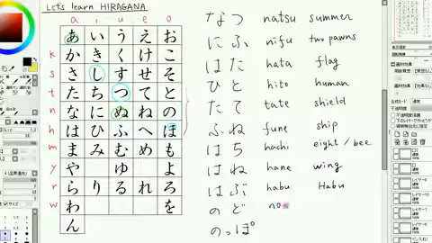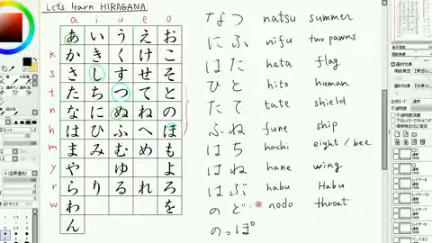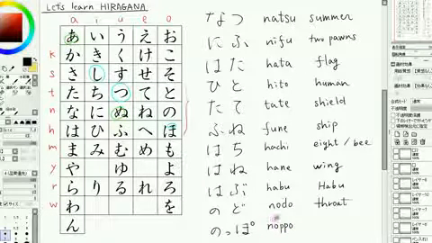Okay, next one. Voiced marker again. So, nodo, nodo, which means the throat. Is my spelling correct? Okay, the last one. We have small tsu this time. So you already know this one. It's exactly the same as what you've learned in katakana lesson. And there's half voiced marker. So it's a P, double P and O. Noppo. Noppo, which means tall, someone who is tall. Kind of making it sound a little bit funny with this word. It's not exactly tall. It's not an ordinary word, actually.